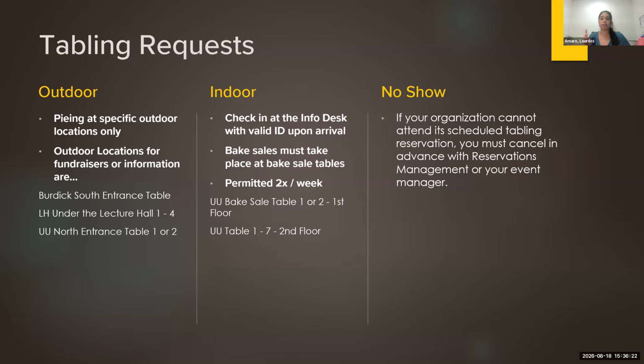This can happen for bake sales, and those are permitted twice a week. We have that mainly in the Union. So just know that there are consequences for those things. If you are going to cancel or move events, just let reservations or your event manager know that you're not planning to do that tabling anymore.